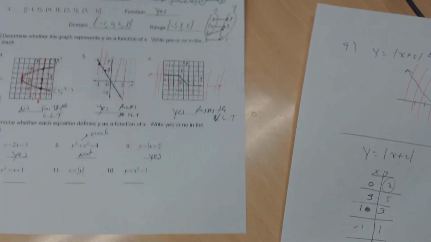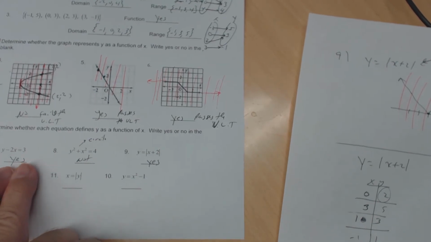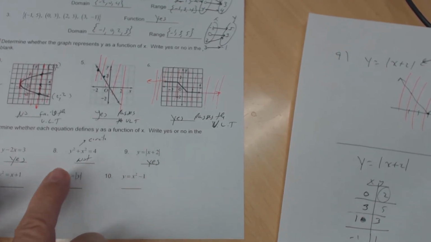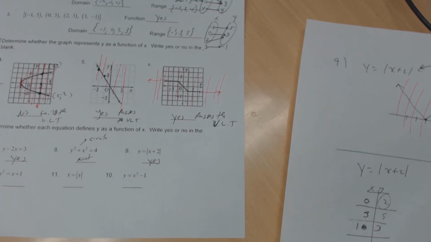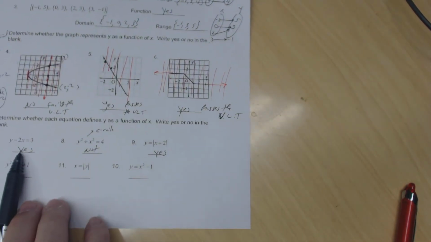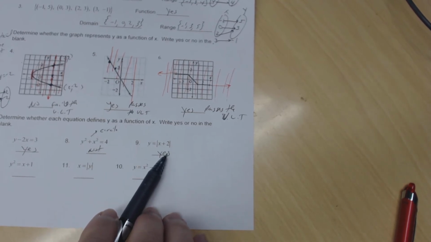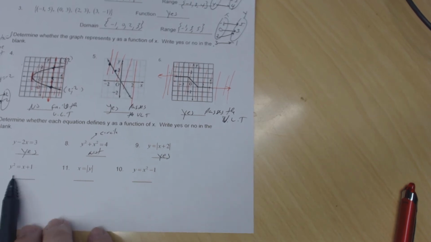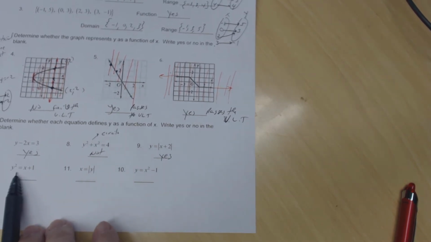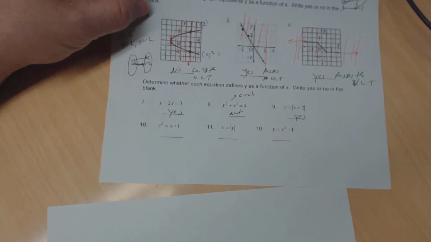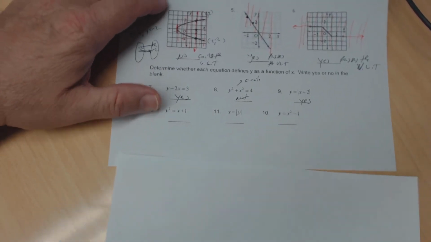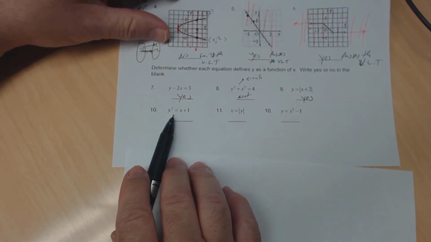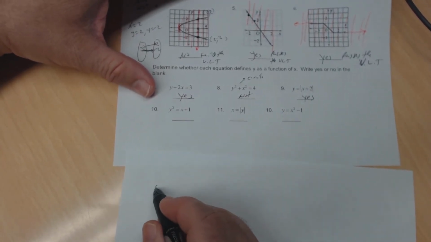Okay, now when you do number 10, notice that in each of these cases, 7, 8, and 9, we got y by itself. Here we knew this was a line. We knew this had the shape of a V. We knew that this was a circle, but this you don't know what that looks like. You have no idea what that looks like. You didn't graph anything like this last semester or the semester before that. Now you may, based on your experience from previous math courses in high school maybe, be able to see what this looks like. But if you don't, then get y by itself. That's the best thing to do here.